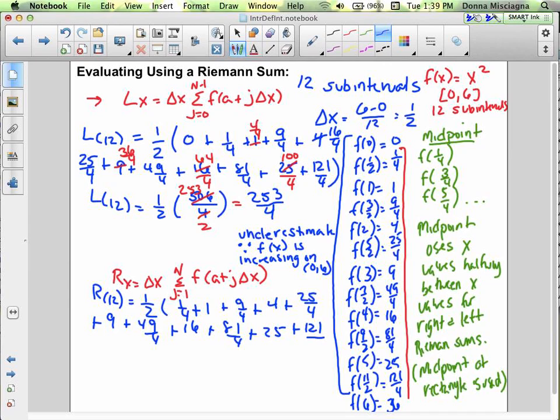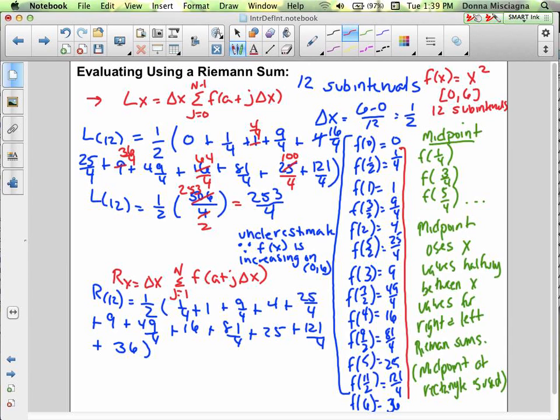121/4. So that's how you come up with good strategies so that you don't forget things: you make a mistake and then you're like, oh, I should do something so I don't make that mistake again. Let's actually check. On the left Riemann sum, 1, 2, 3, 4, 5, 6, 7, 8, 9, 10, 11, 12. We have 12 values on the left. How about on the right? 1, 2, 3, 4, 5, 6, 7, 8, 9, 10, 11, and we have 12 values on the right Riemann sum, so it's okay.